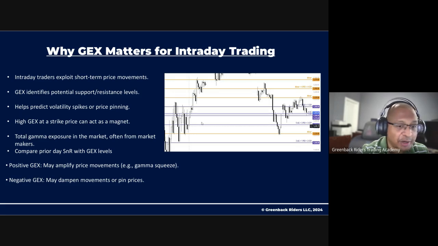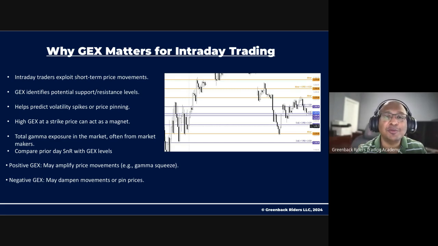And that is why the 1 AG always acts as a magnet and becomes the best support and resistance, right? Then you have to decide whether that 1 AG is actually negative or positive. And then looking at the market structure, you will be able to decide where the market can move. If you look at SPX, I have noticed one very interesting thing when looking at gamma. We will talk about it.